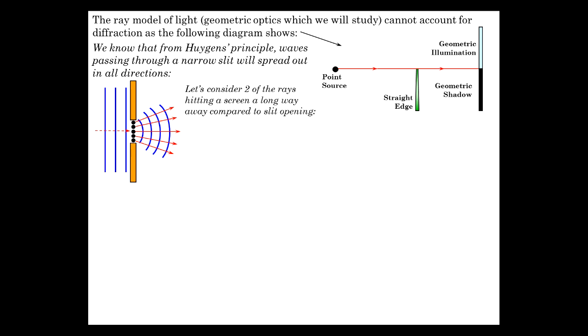So let's consider two of those rays. And they're going to hit a screen a long ways away. So a real long ways away, at least compared to the slit width A. There's the slit width. And basically here is one of those, like right in the center, one of those wavelets, and the energy from that that hits the screen up at this point. So we're picking a particular point here.